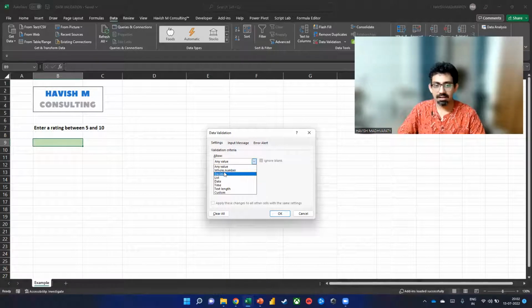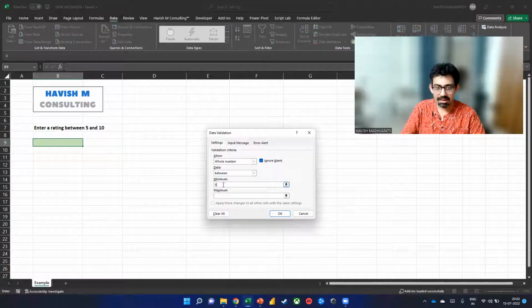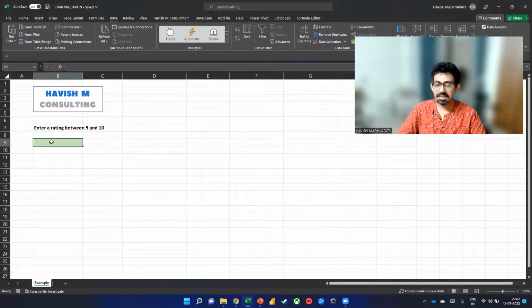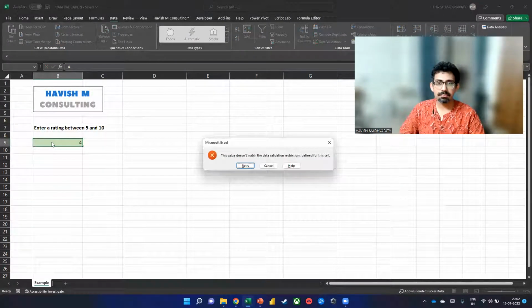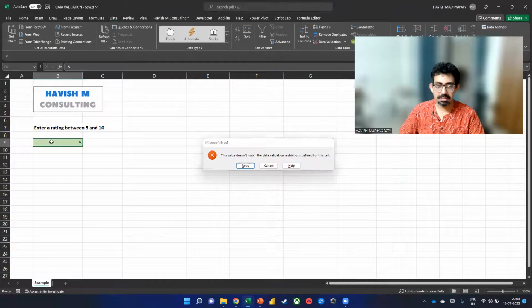And I want to select a whole number, and we will select between 5 and 10. Click on OK. And as you can see, there is nothing that really changes on the cell. But if I try to enter a 5, it works. If I try to enter a 4, it gives me an error saying that the value does not match the data validation restrictions.